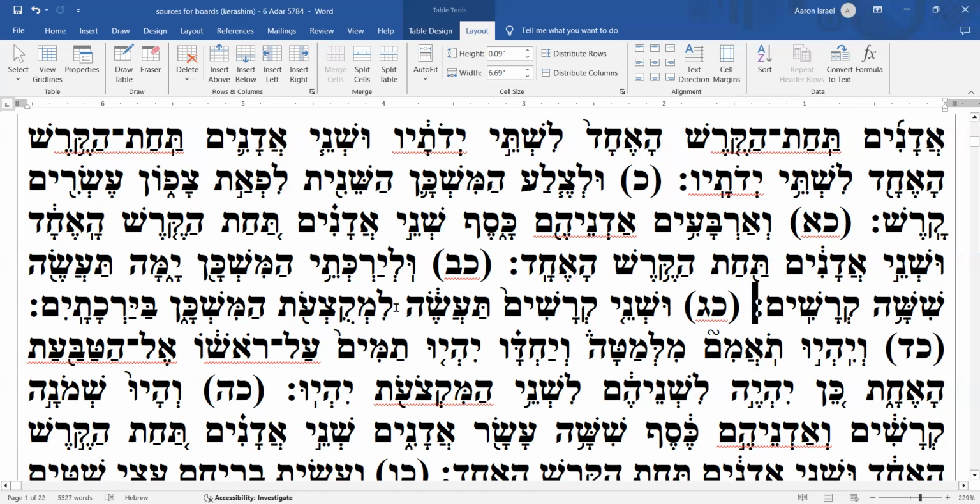You have to make 2 Kerashim limktzo'ot haMishkan, for the corners of the Mishkan, b'yarketayim, on each of the 2 corners. So the northwest and southwest corners each have 1 pole. So there are a total of 8, not 6, on the west side, and 20 on each of the north and south sides. Again, the east side is the open side where the entrance to the Mishkan is.